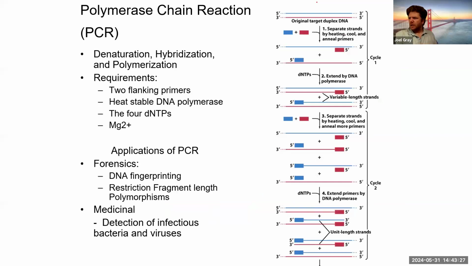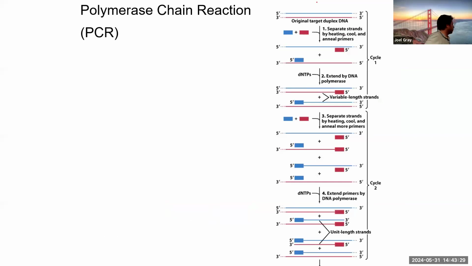We've got two more techniques that I want to go over, and then I'm going to go ahead and stop for the day. Next is PCR, the polymerase chain reaction. PCR is a cycle that is repeated over and over and over again. This is a technique that allows you to take a double-stranded piece of DNA and go from one copy of that double-stranded DNA to millions of copies. From a single piece, you get multiple others.